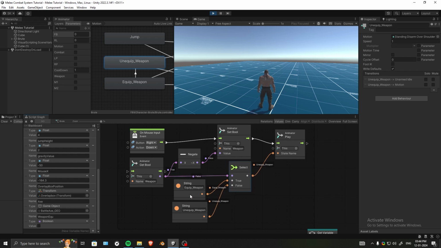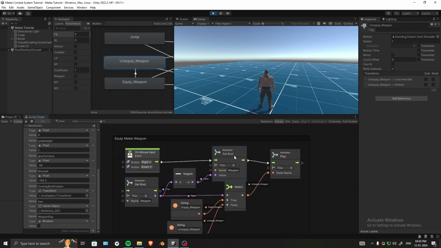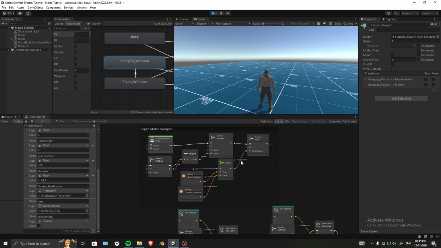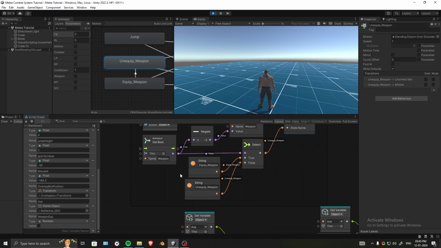Whenever this is true, it will pass in the equip weapon state name, and whenever my weapon is false, it will pass in this unequipped weapon state. So this is kind of a dynamic script for it. Instead of having two play animator nodes and passing it the name differently, this is a really dynamic way of doing it. Okay, so that's it.